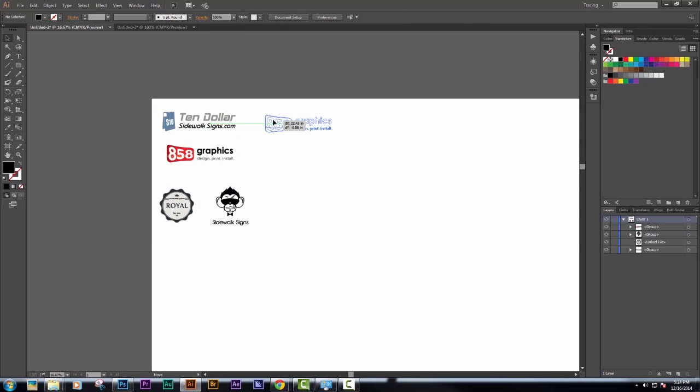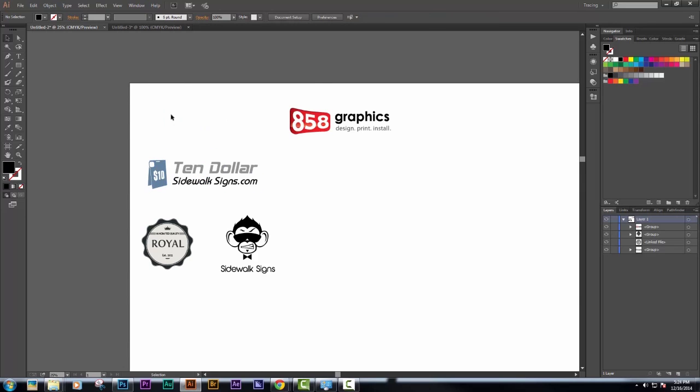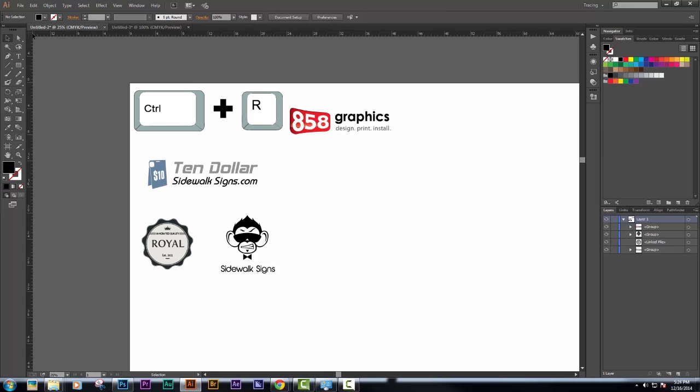I'm just going to use that size. The next thing for us is to put all those logos on one straight line. For that, there's a shortcut. You hit Control R. Rulers pop up on the sides and on the top. So you just drag and drop a guideline like that. So that's one straight line. You can also see that on your layers. Let's lock it down, which is one little button right here, so you cannot move it.